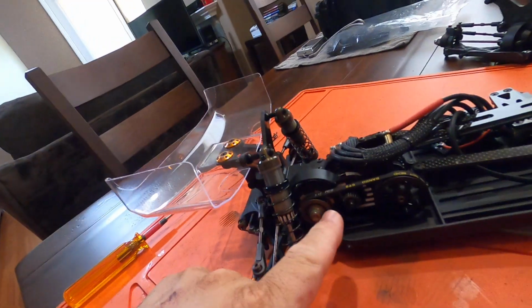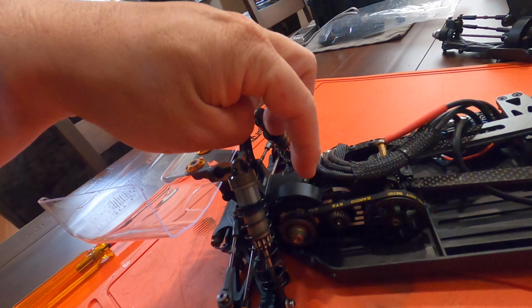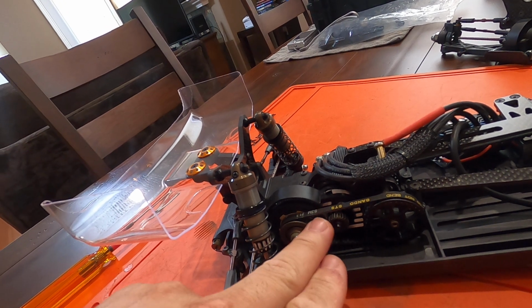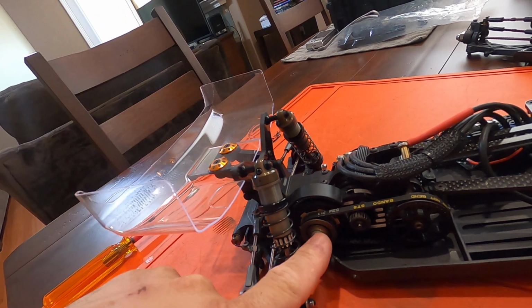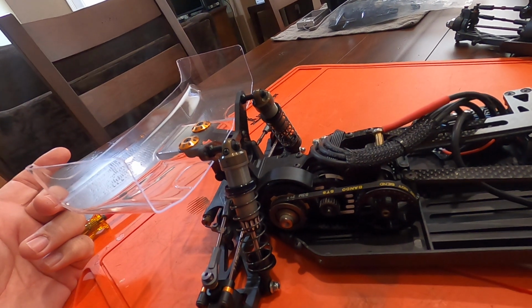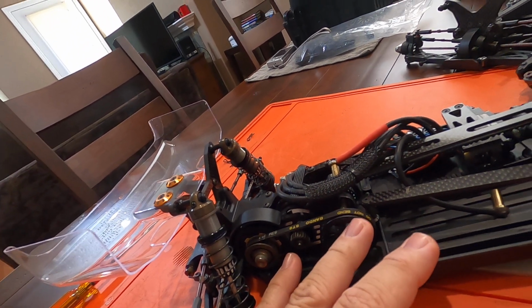I do like this setup better, where your motor pinion turns a spur gear, which is connected straight to your gearbox. On the previous one, your pinion turned the spur, the spur turned the belt, and that belt was connected to the rear transmission. Where on here, it's connected straight into the gearbox. So now you're using a belt to transfer the power forward. On the first SRX4, you're using a belt to transfer power to the rear and to the front. So in this buggy, I think it's a much better design.